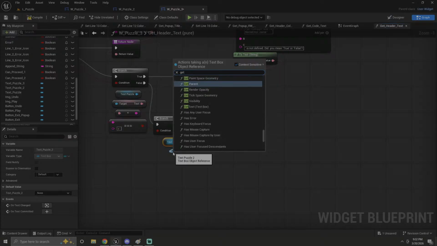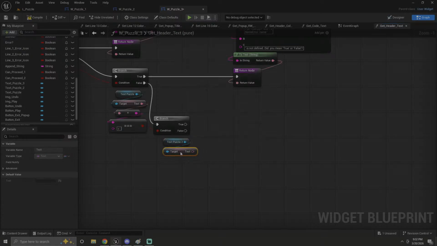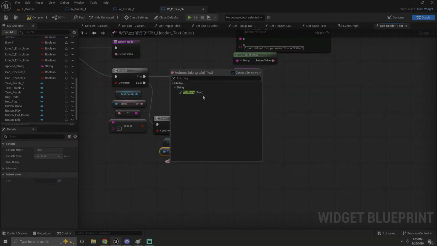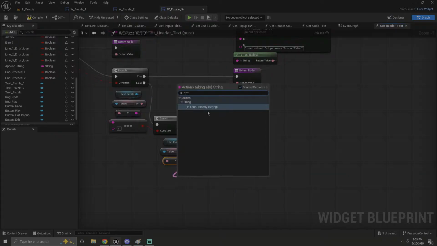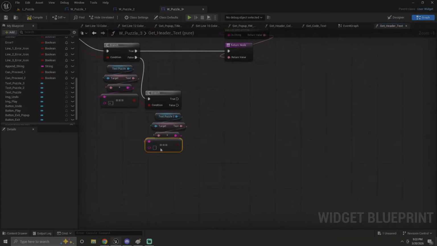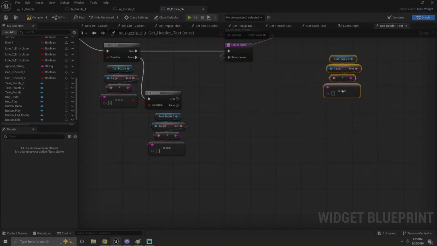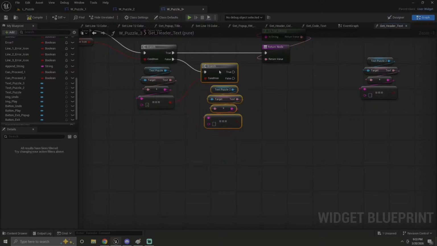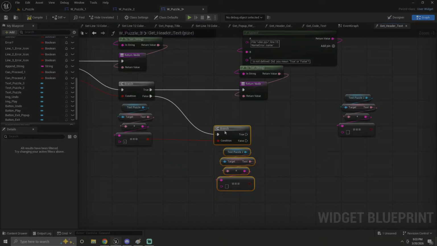Get text, to string, equals exactly. And then we will copy this because we'll need it twice. Move it out of the way for now. Put it right there, fine.